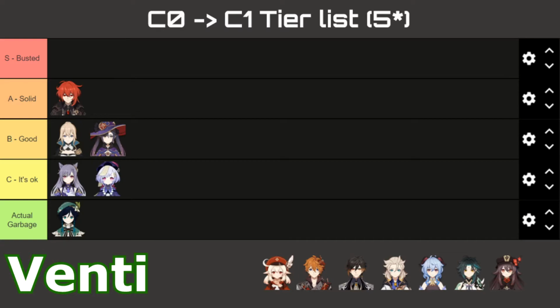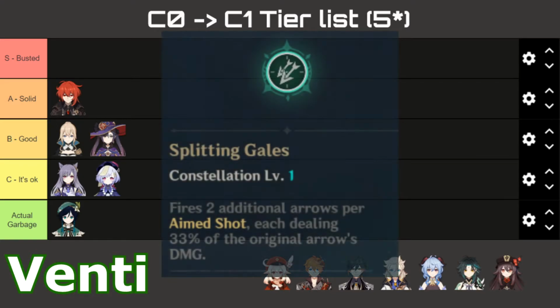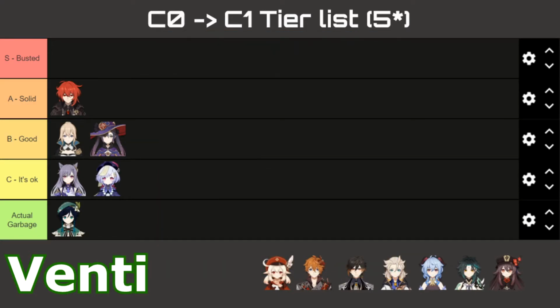Alright, here, look, hear me out, right? Constellation 1, Splitting Gale, fires 2 additional arrows per aim shot. If it stopped there, that's not bad. He would be dealing triple damage because his charge shots shoot out 3 arrows instead of 1. But no, it doesn't stop there. Each arrow deals 33% of the original arrow's damage. So essentially, you're dealing 66% more damage on your charge attack. But the main arrow itself isn't buffed because it's split into 3.